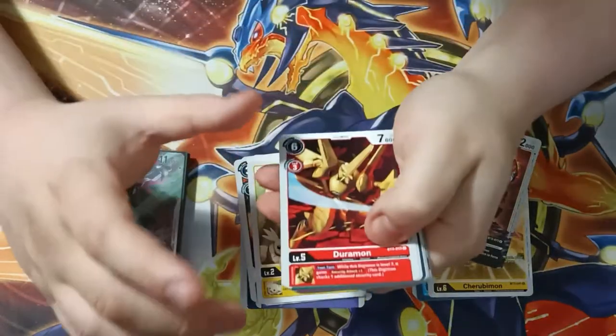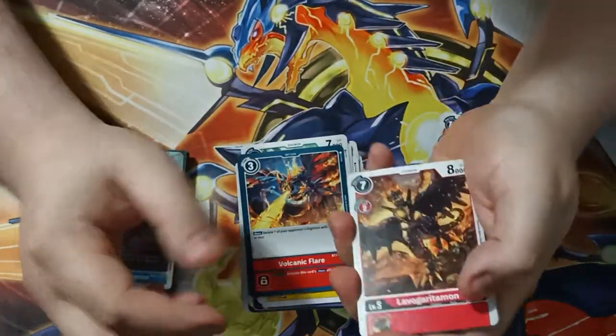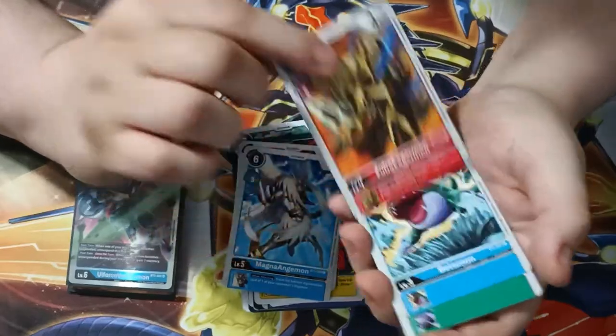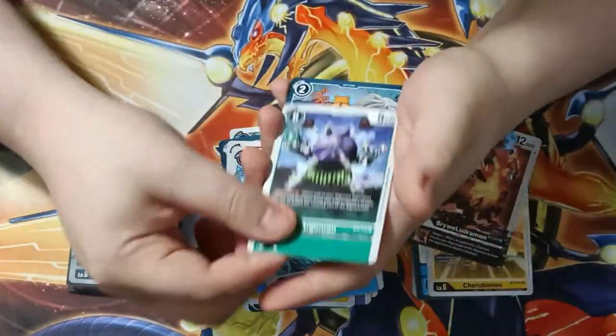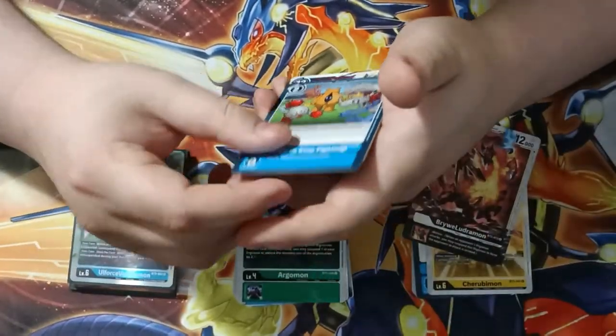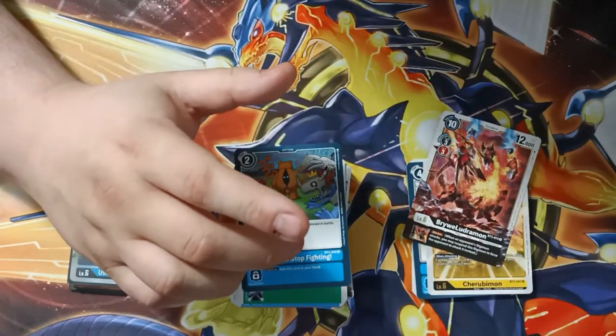Here we go. Duranmon, Blossomon, I see more shiny, Volcanic Flare, that thing, Magnondamon. What the hell? Zuba Agumon, Betamon, more Argumon. Dude, Argumon is such a good deck for mono green. You can just pump out things like nobody's business. What is that? Boncho Stingmon, that's really cool.